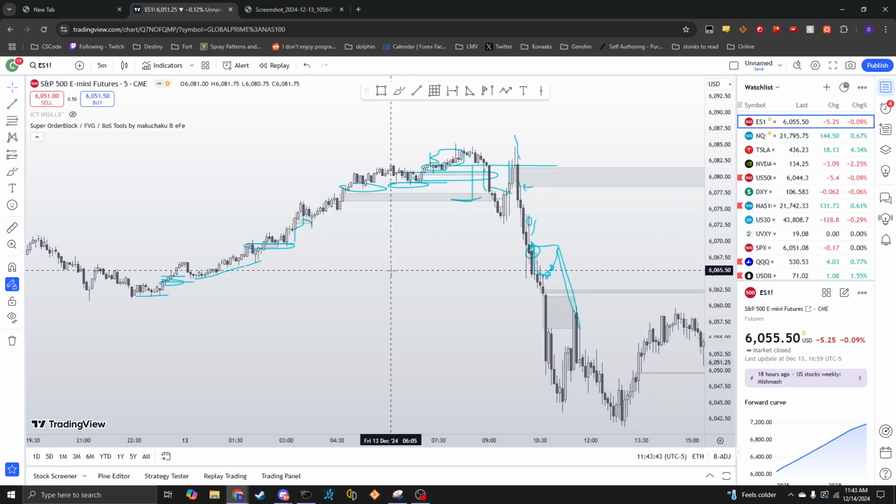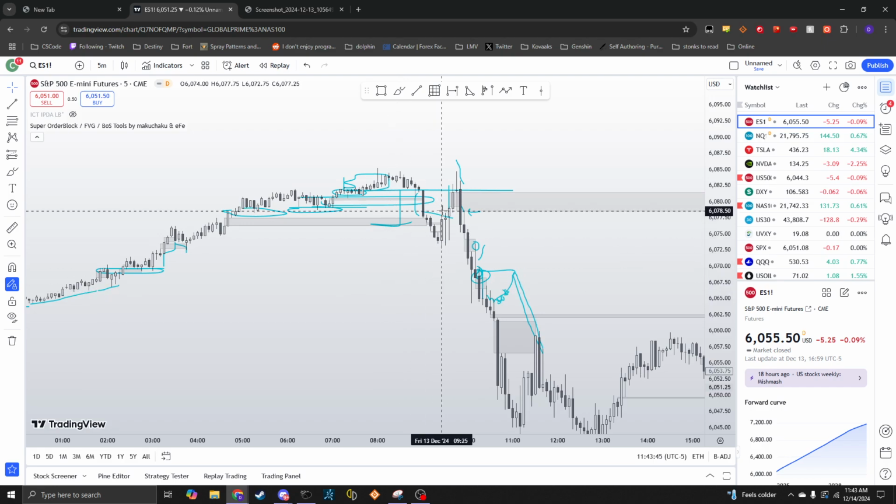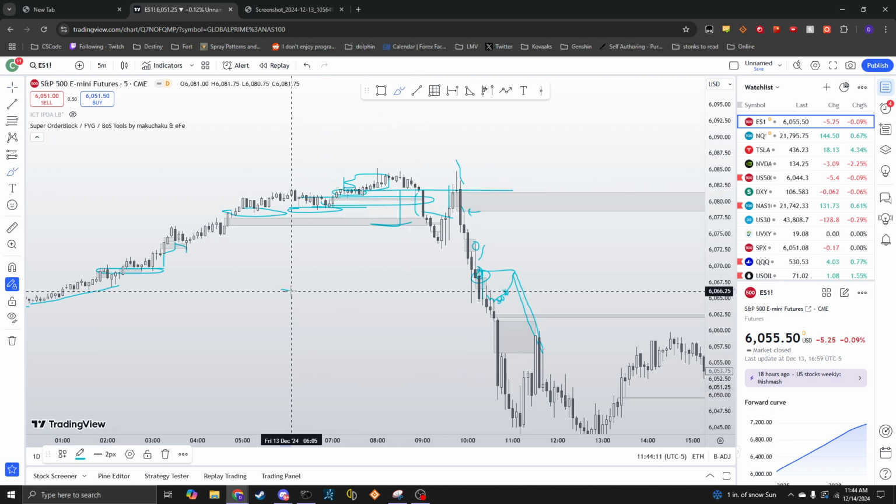So, you know how it doesn't rebalance the whole fair value gap? I always see it that since it didn't rebalance, it might just go back in there again and rebalance it. No. Some of those, like this 951 that never came back, this was a breakaway gap. So this wasn't an actual fair value gap. It's going to look like one on the chart, but what it actually is, because price was trading here already.